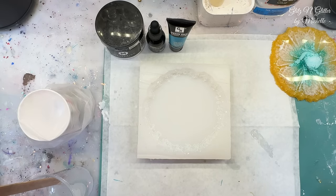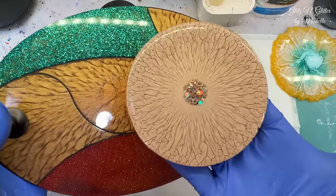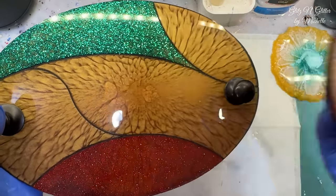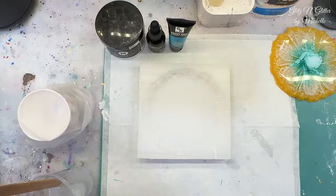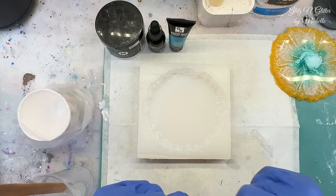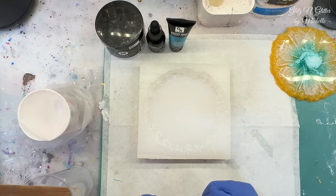So what I did, I know I've done crackle before. I went in my closet and I found them. So these are the two that were extremely successful. Look at that coaster. It is gorgeous. And this tray works perfectly. So what I did with the magic of editing, I turned you off and I went and watched my own video to see what the heck I did different. The only thing I see I did different was more mica powder. So instead of being very thin with the mica powder, like being very sparingly, that's a no-no. You need to put some mica powder in there. So that's what I did different on that one.